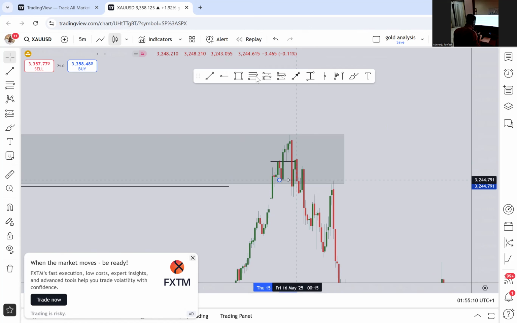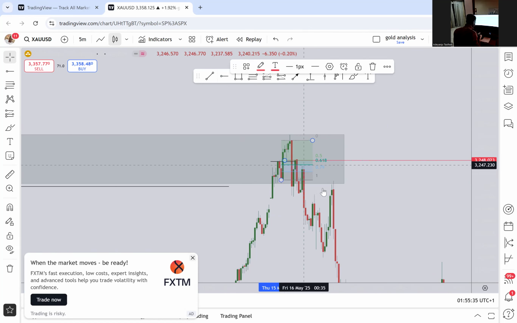And then we can use the fib level to mark it out like this and take 50% of it. This is the same scenario I explained previously on the buy that did get activated on 50%. But this is another level here that's gotten activated. And we are only risking this 3248 to about 5, about 40 pips. I think I got this trade and I shared it, right? So it's as easy as that.